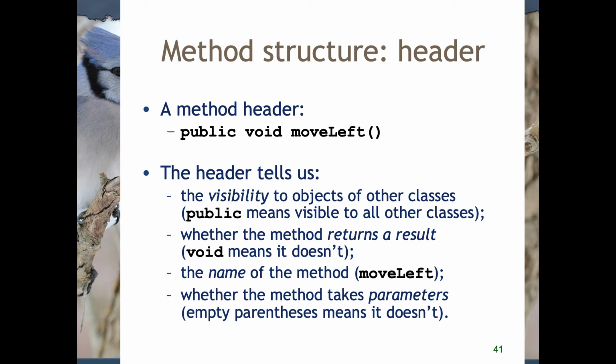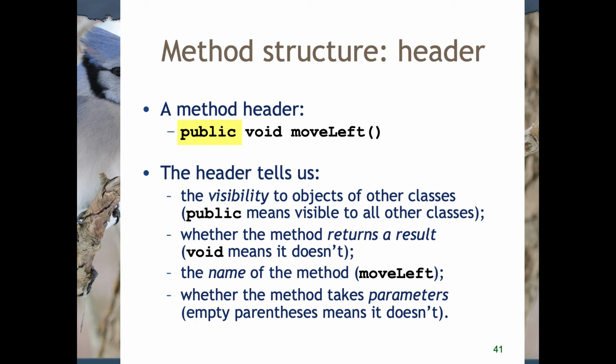Firstly, we'll start with the header of a method. So here we've got the header of the method moveLeft taken from a triangle class, and the header tells us four things. Firstly, the word public tells us what the visibility of this method is to objects of other classes. So a method that's defined as public may be called by objects of any class that we choose to define. It's a public method. We could have defined the method as private. We're not going to see any examples of private methods within this session, but had we used the word private instead of public, then that would have limited the visibility of this method, and objects of other classes would not have been allowed to call it. Calling that method would have been limited to objects of its own class.